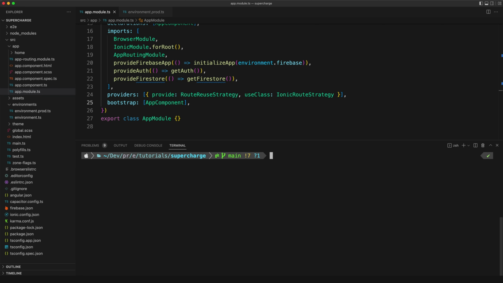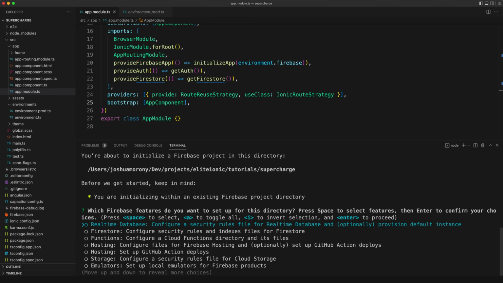So although the ng add schematic for Angular Fire does automatically do a lot of the work for us, like setting up our environment files and the imports for our root module, there are some additional things we still want to configure in our project for Firebase, like a local security rules file and emulators. So we are also going to use the standard Firebase CLI to set some things up for us. So what we're going to do now is run firebase init, and this is going to prompt us with some more options. So again, what you select here will depend on what you want to use, but let's just follow along with the example of us wanting to use authentication and a Firestore database.